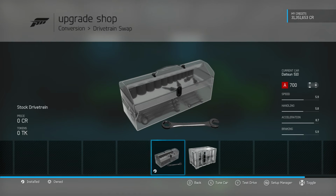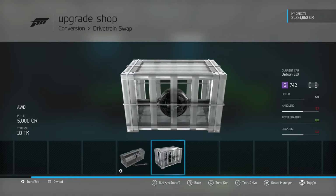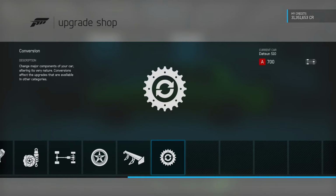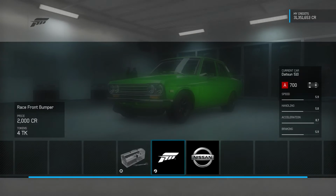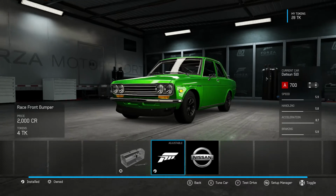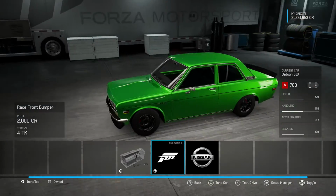Drivetrain, I stay rear wheel drive. Normally when I do a Datsun, I like to go all wheel drive, but I would have made the car completely different. Definitely not a drift car. Body, like always, I went with the Forza style all around because I like to be able to tune it.